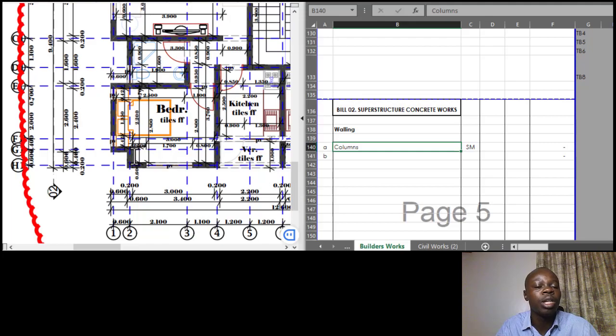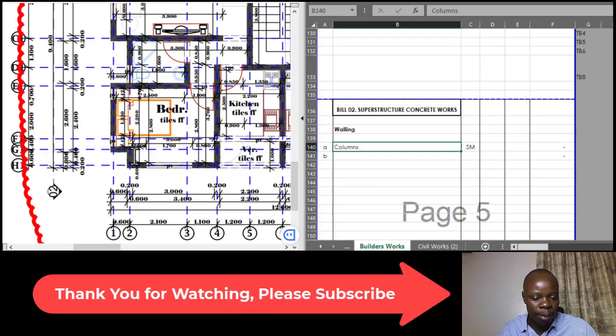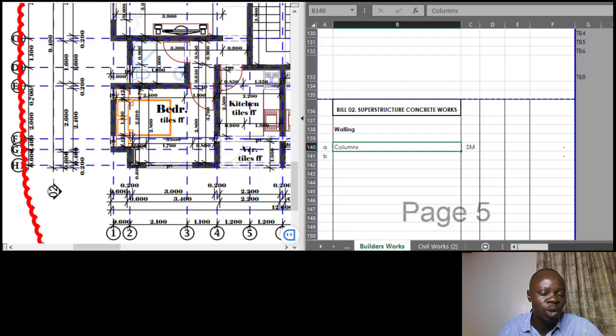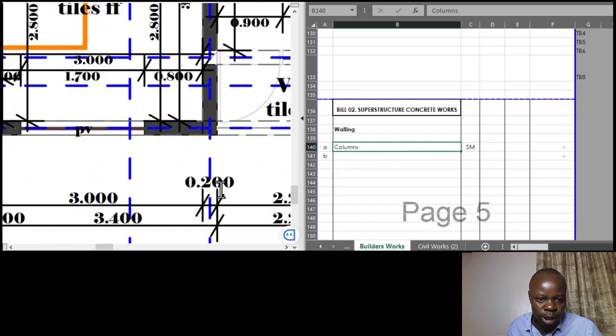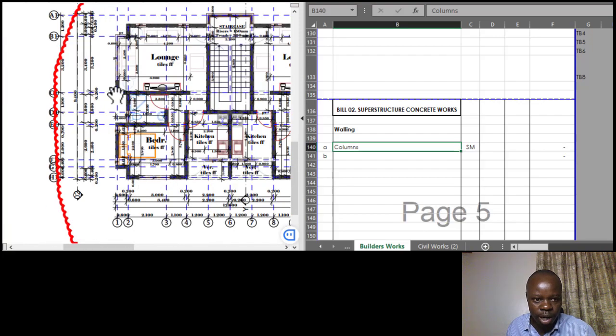So it will depend from one architect to the other. There are those that would like to represent the walls maybe just in 2 lines, I mean lines identifying the wall, and then there are crosses in between. That is another way, but for now what we are using here is shown in the dark shade to represent the walls. And when you look at it properly, there is this line. For instance, here it's showing 0.2, which is 200.